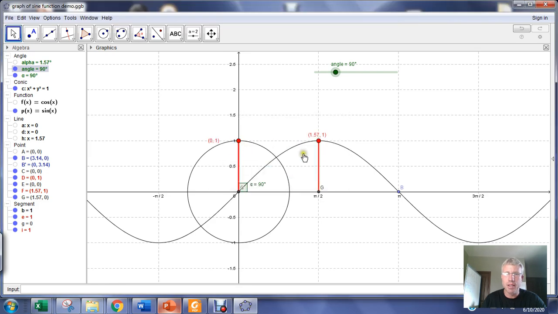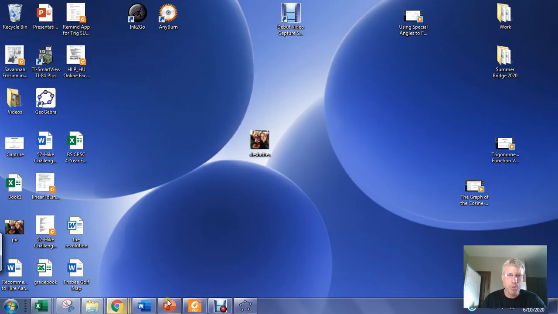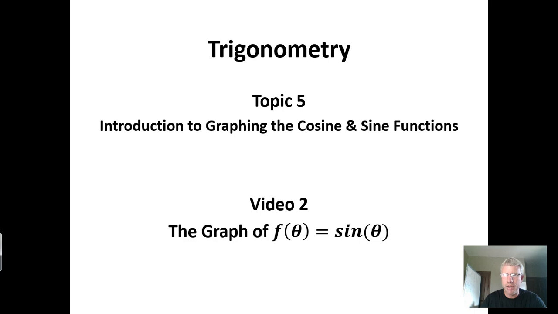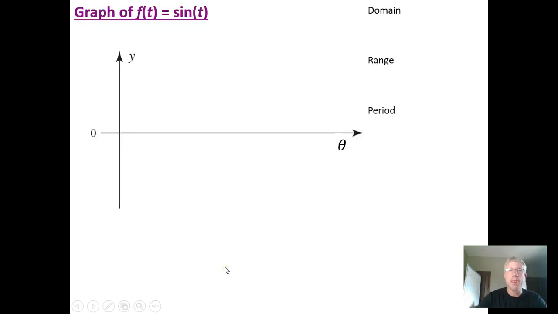So exit that, and bring PowerPoint up and start it. So we can summarize what we just did. What we want to recognize is that the sine function maps y-coordinates as a function of theta. And so it would probably be more appropriate right here to say, for the sine function, the input is theta and the outputs are the y-coordinates. So the y-coordinates are the functions of theta.